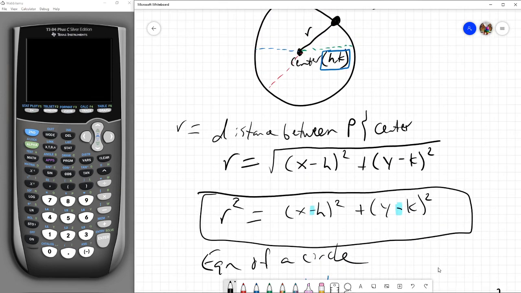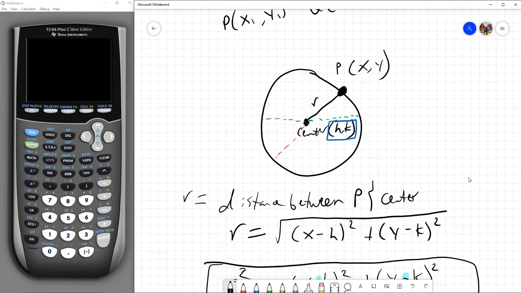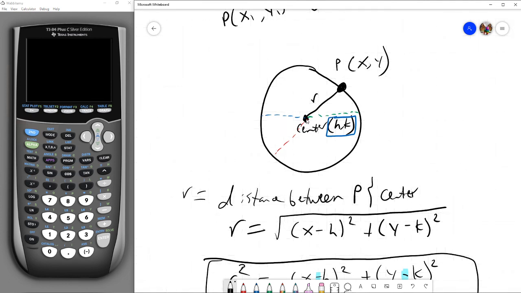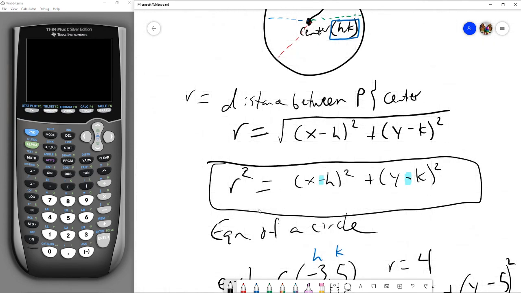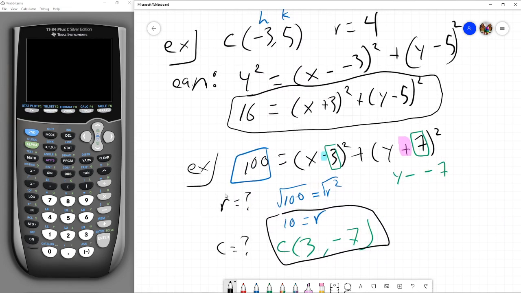The idea of a circle pretty much follows directly from our distance formula here, as long as we keep in mind the geometric definition of a circle as having a center, and it's generated by just rotating a fixed length around that center. And once we did that, we were able to solve for our equation of a circle. This is our new fun fact, and we could see how once we have a radius and a center, we can generate an easy equation, or just looking at an equation, how we can discern what is the radius or center of them.